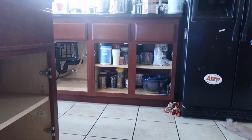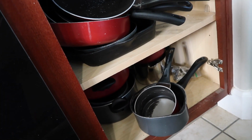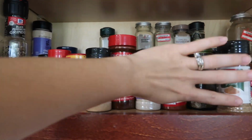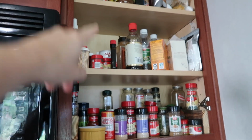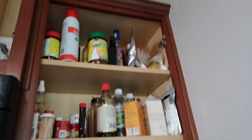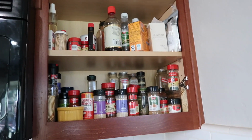I still have that over there too. This I think will be fine though. It will be easy for me because I'm throwing a bunch away. I think he'll be able to push this back enough, because he's placing like a plastic thing right here, right in the front, about halfway in to spray the outside. So I can just kind of push things back. So I'm not really too concerned about that.